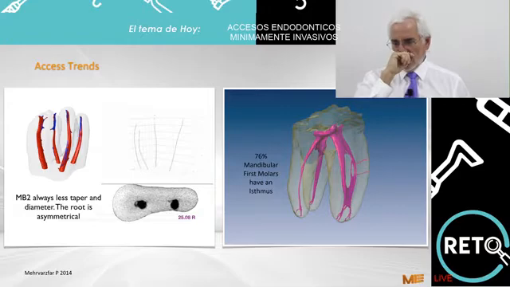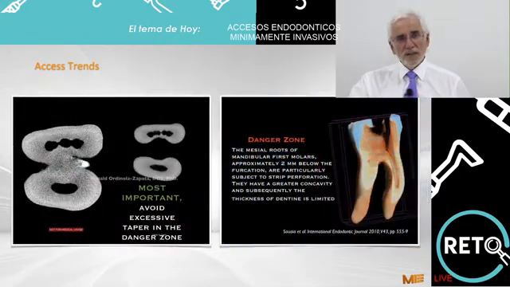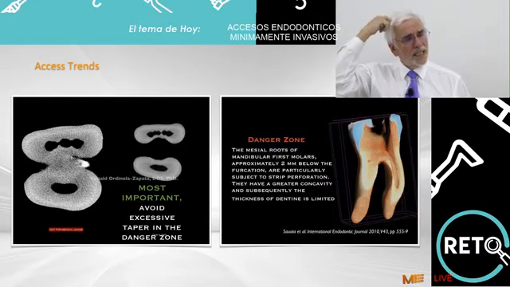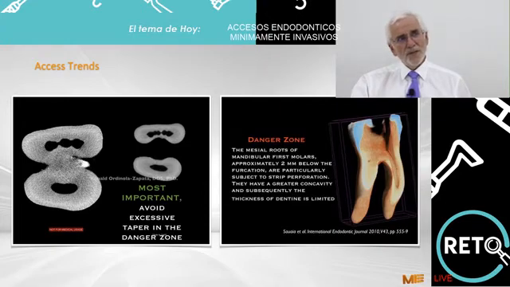And similarly here, this is one of the reasons why, again, I've gotten seriously involved with dynamic navigation. This is an example of a middle mesial, and the further you go down the axial slices, you can see the danger that begins to arise in the concavity on the distal aspect of the mesial root. Distal root is seemingly fine. There are certainly, when there are two canals, there certainly is a concavity, but the concavity in the mesial root is extremely dangerous. And given that you're dealing with this isthmus, you can over-instrument, but you still have to find a means of properly irrigating.